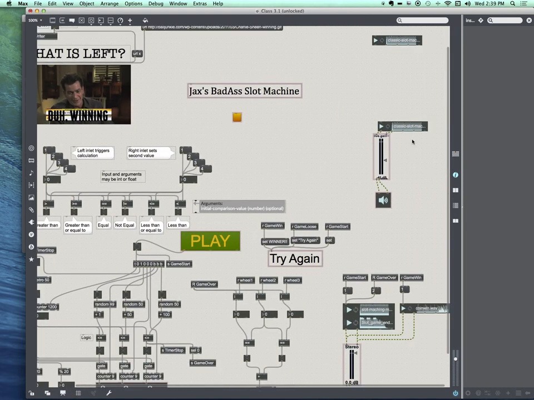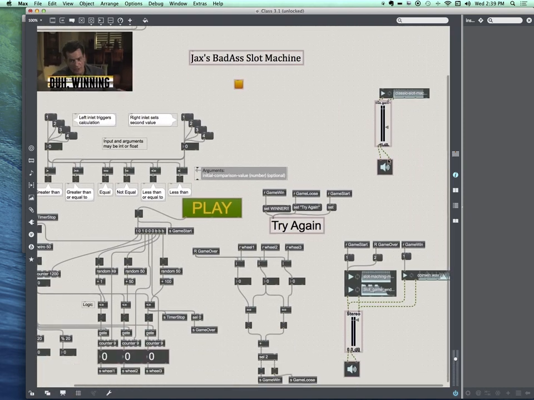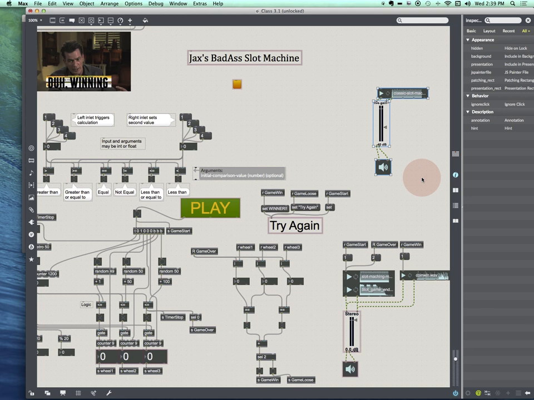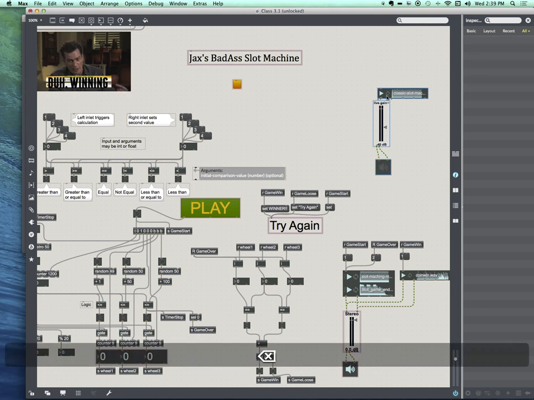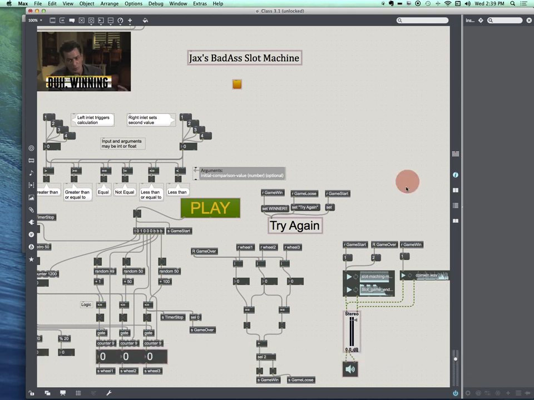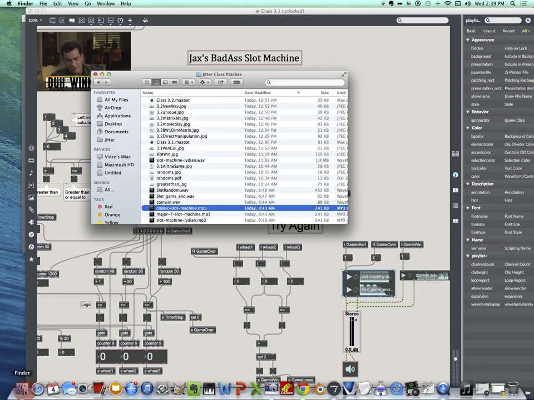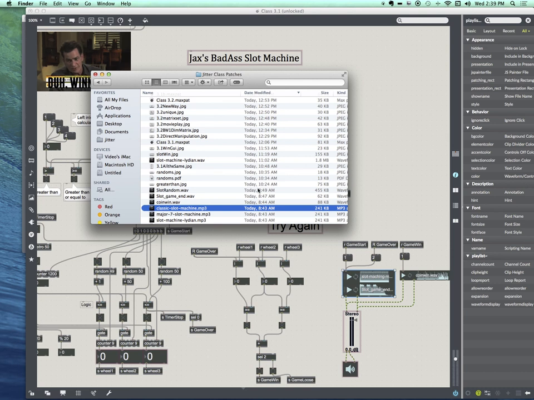Okay. So now basically all we're doing down in this section right here is, if you want to make your playlist have more than one sound, all you have to do is drag the second sound that you want, and in this case it's going to be the game end sound.